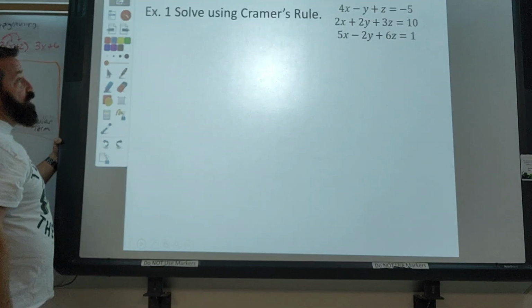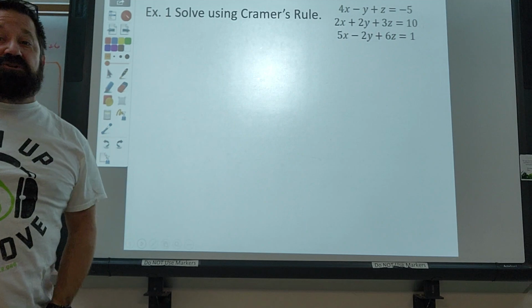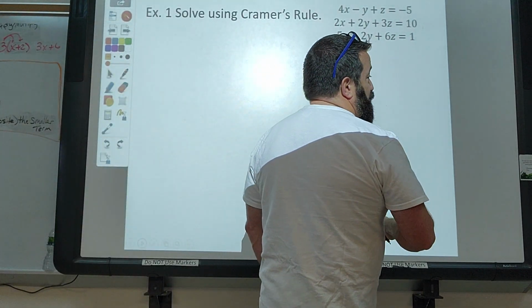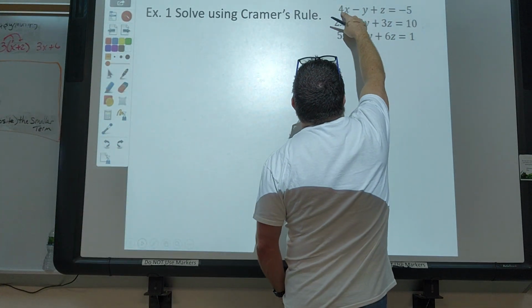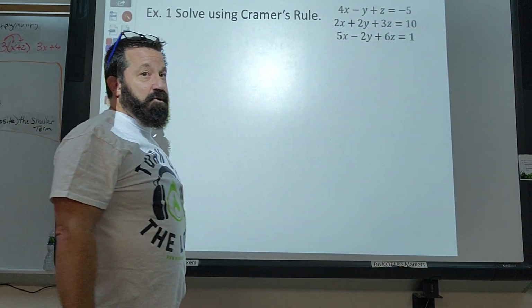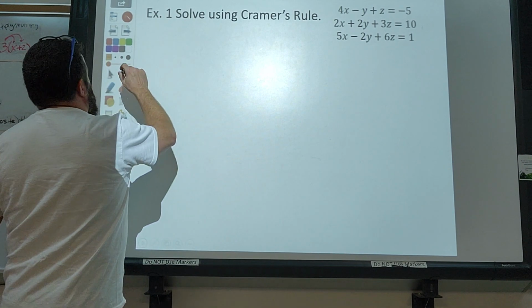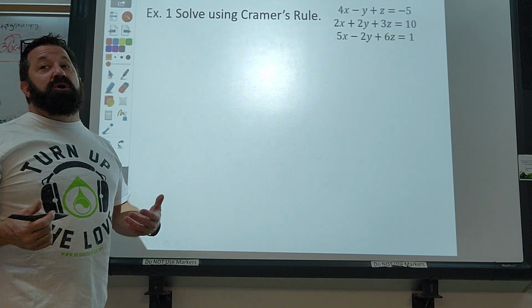It's not something that I just spout off like the quadratic formula. So we are going to look at an example of Cramer's rule with three equations, three variables. I will remind you that they have to all be in standard form. That means they all have X, then Y, then Z on one side, and the constant on the other side. Now, as I said before, the first thing I would do is figure out if this actually has a solution or not. That's the denominator. I'm going to go ahead and figure out what the denominator is going to be.